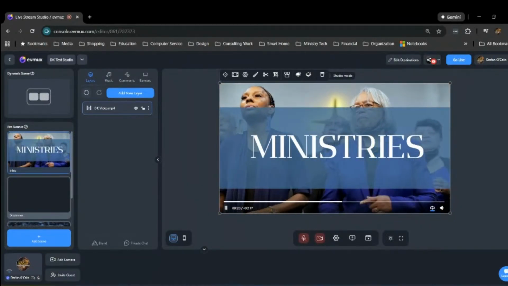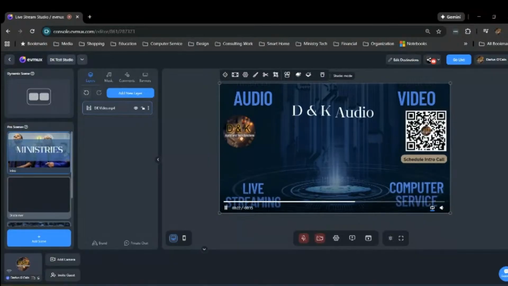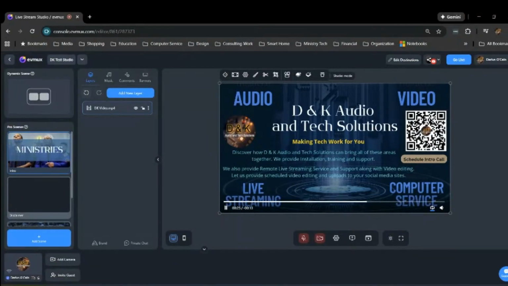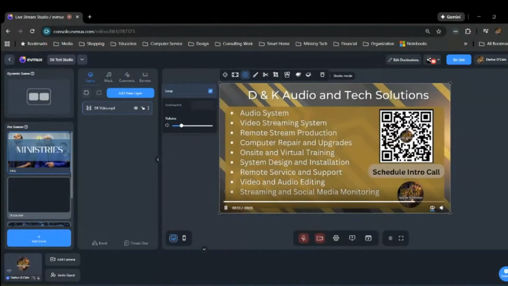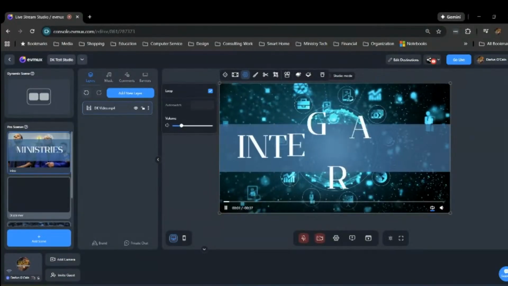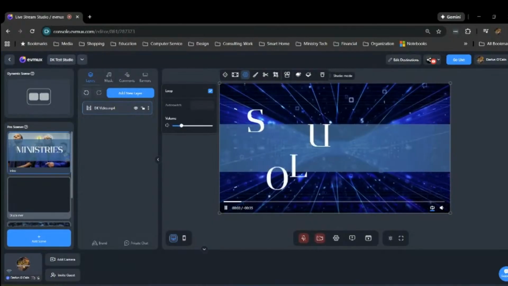So where we're able to bring the automation piece into this is by coming up to settings, and by default the video is set to loop so that once it's finished playing it will play again. So we see that video just ended and it started up again.